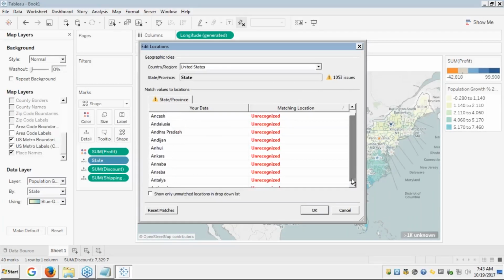So these many states, it's not able to recognize. So why do you think this issue is there, friends?